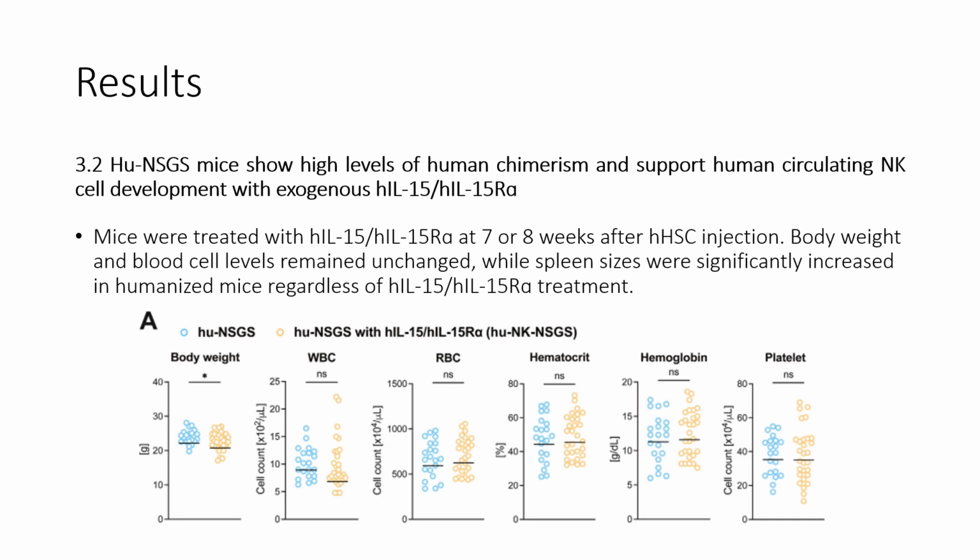The optimization of the regimen was performed in NSGS mice, which are genetically modified NSG mice expressing human SCF, GM-CSF, and IL-3. The HSC graft was treated with anti-hCD3 antibody to eliminate T cells and prevent GVHD.